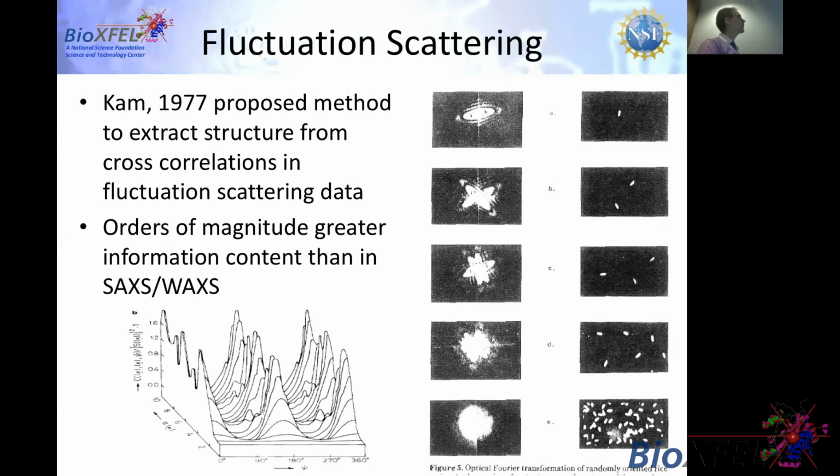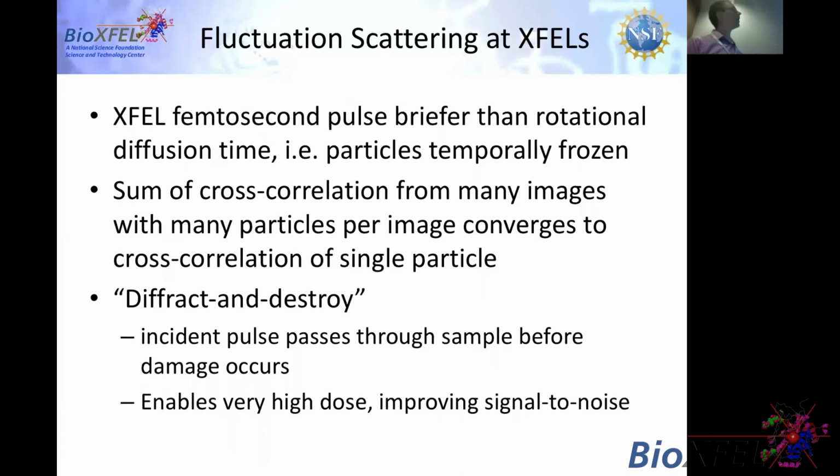And you can see essentially the way Kam proposed this was to analyze the correlations. So you look at the diffraction patterns and you say, well, what is the relationship between different angles of Q space in our second dimension that we now have, since it's anisotropic? And so this is a plot essentially of that correlation profile that he was analyzing. And the reason he's able to do this is because he was doing it with physically frozen samples. Essentially, he took something and he froze it nice and then shot it with a beam.